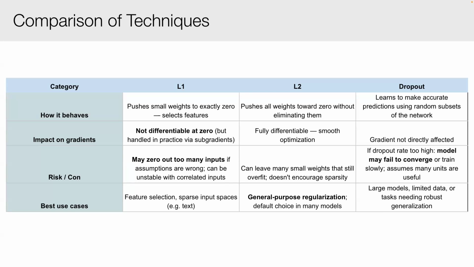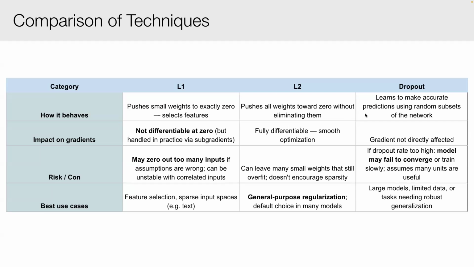L2, on the other hand, is a lot softer than that. So in practice, a lot of people end up going with L2 versus L1, because zeroing out too many inputs is a big risk you're going to take. Another reason is that L2 is fully differentiable, because it's relative to the weight squared. X squared is differentiable. Absolute value of X is not differentiable at X equals zero. So that could cause problems when inevitably the weight hits zero, because you have some really weird behavior.